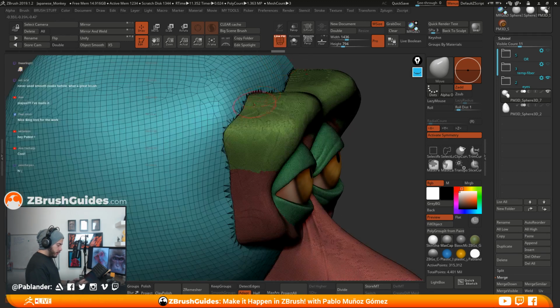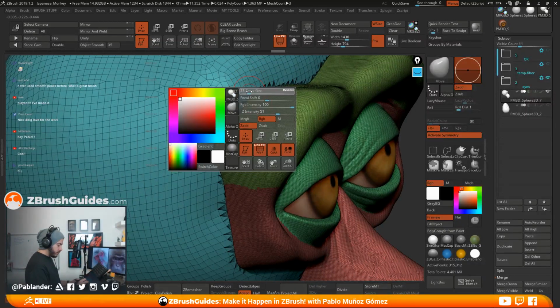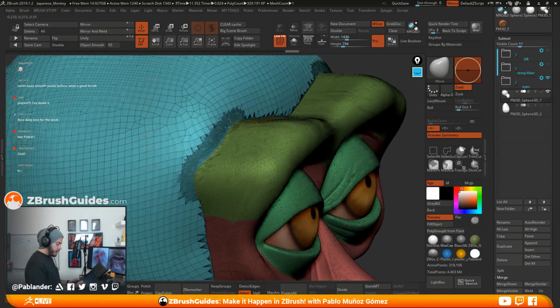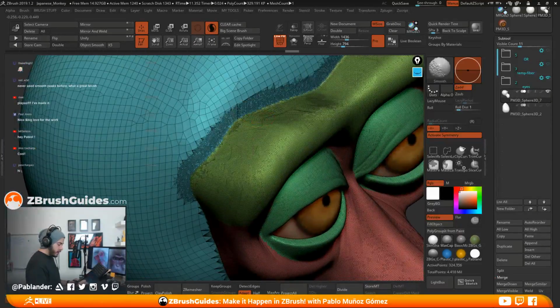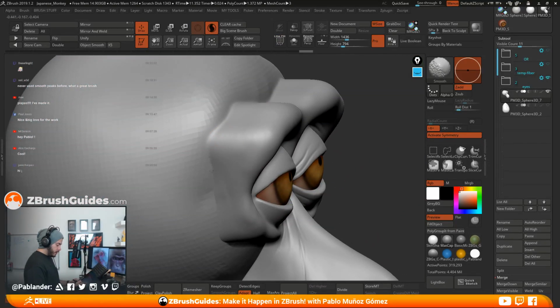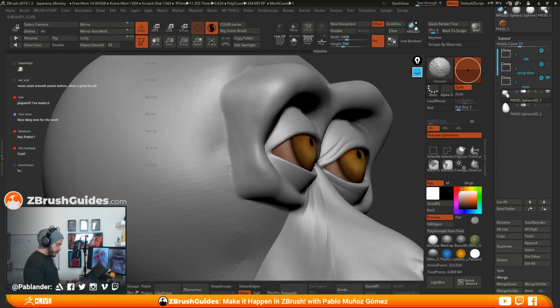And if I turn on my polyframe, you'll see what this is going to do. I'm going to reduce the brush size so that I add more, holding shift. So I'm basically fixing up this line that was created with the remesh by union. I turn this off now, and you'll see it's getting a bit smoother. So that is the idea of this process.